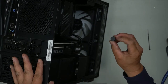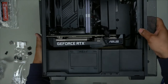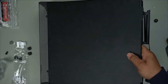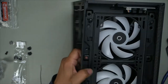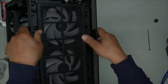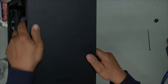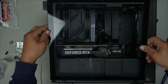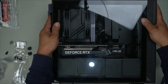Now this was basically like a little graphics card stand. We don't need it at all because our graphics card basically sits all the way at the bottom, so that's all right. We will put our covers back on. Perfect. Okay. Now for our front panel, dust filter just pushes back in, match up all the holes, and then just push. So it slides in from the top first, so you push it down, and then you just push on in, like that.